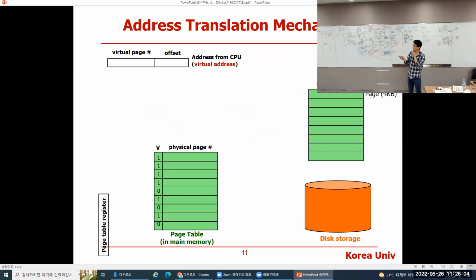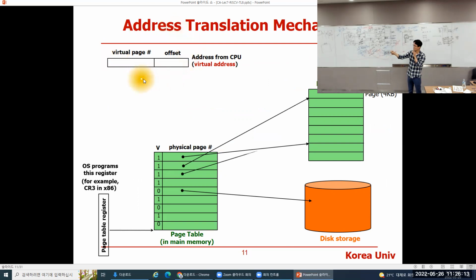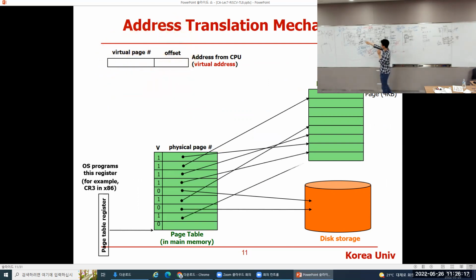Okay, so some graphical representation. You have virtual address, which is coming out from the CPU. Green is main memory, and the page table is also located in main memory. Then that special register, PTBR, is pointing to the start location.